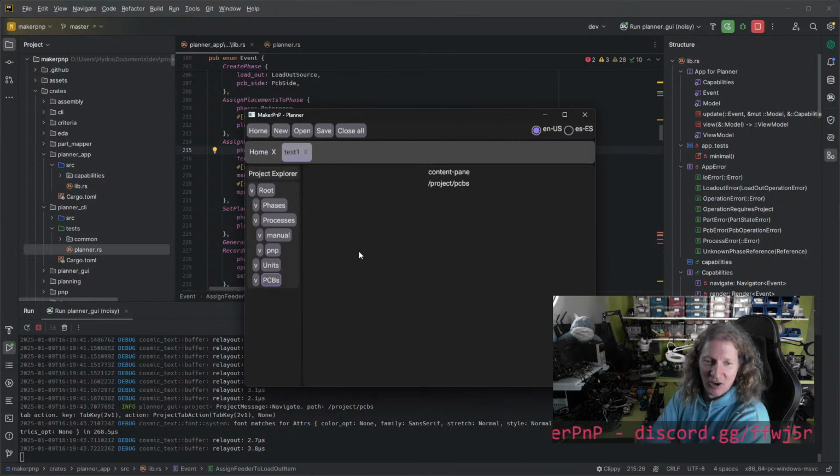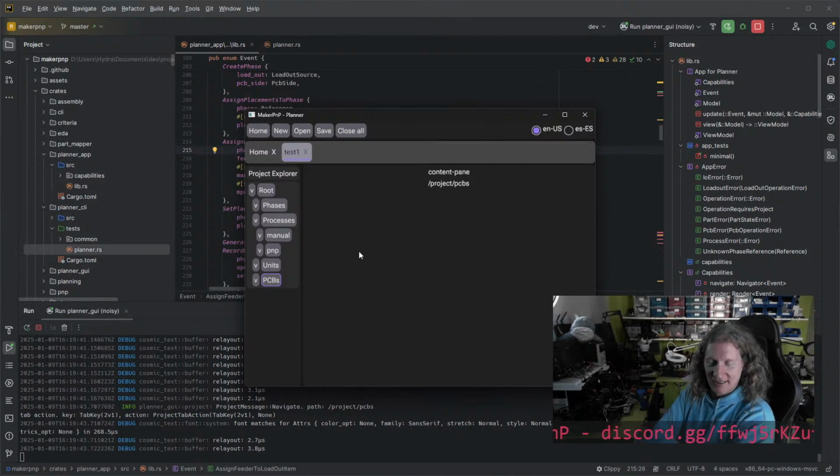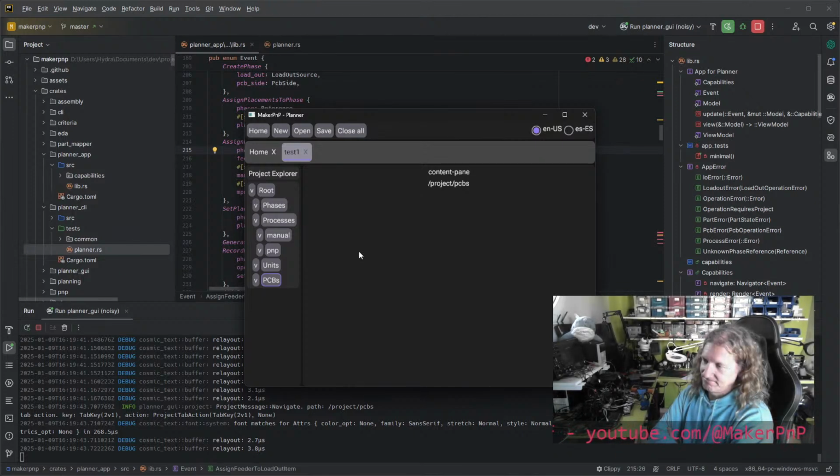GUI design. Oh, there's a few ways we could go here, isn't there? Do we have a toolbar which shows you all the buttons that you could use? Or do you only display the buttons when you're clicking on the various sections of the project?